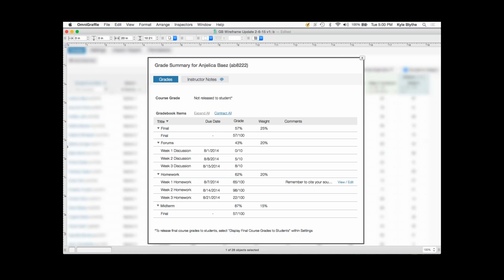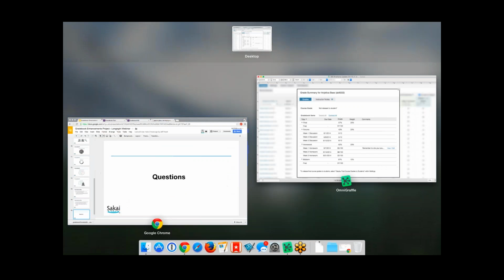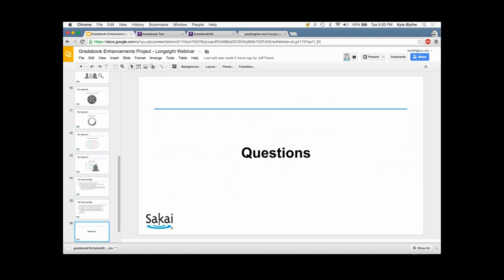Okay, great. We had a question about a 4.0 scale. How well will this calculate course grades on a 4.0 scale? It won't be different from the current Sakai gradebook. I can't say much beyond that.